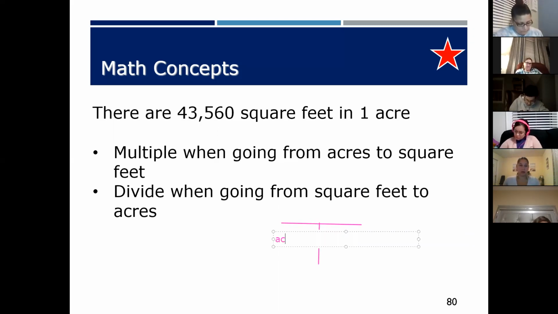Instead of using rate or percent, we're going to use our magic number of 43,560. It will always go in the bottom right. Acres goes in the bottom left, and square feet goes on top. So again, you have choices. You either remember that if you're going from acres to square feet, you multiply, and if you're going from square feet to acres, you divide. Or if you're a T-bar fan, 43,560 always goes in the bottom right, square feet on top, acres on the bottom. So jot one or the other or both down.